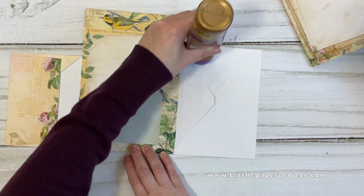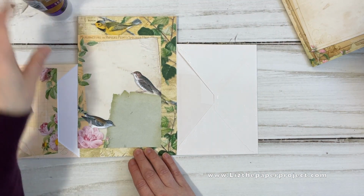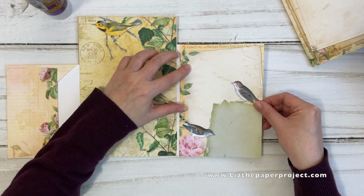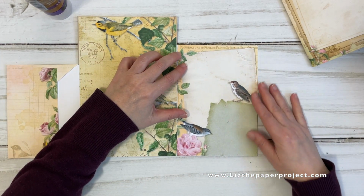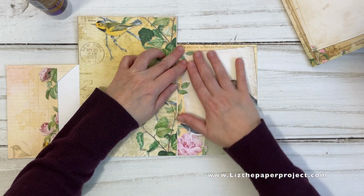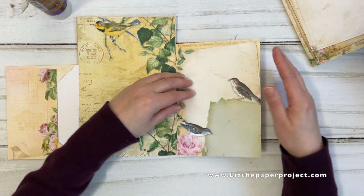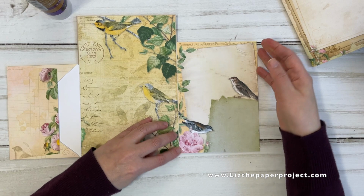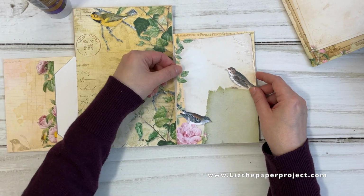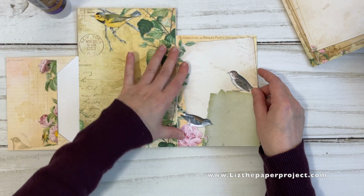If I wanted to as well, I could completely add the paper to the envelope on all 4 corners, and then I would cut the top of the envelope slightly to make a pocket coming out from the top. But again, that's another option. But for this particular video, I'm just leaving it as is so you can see that it now has a pocket on this side right here. And then you've got your design on the other side.